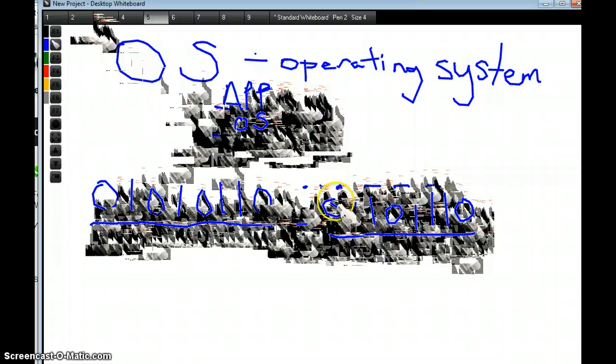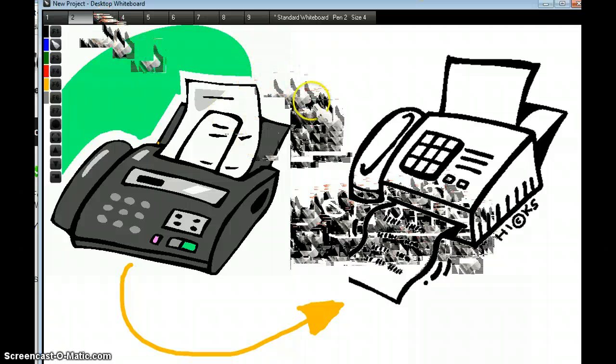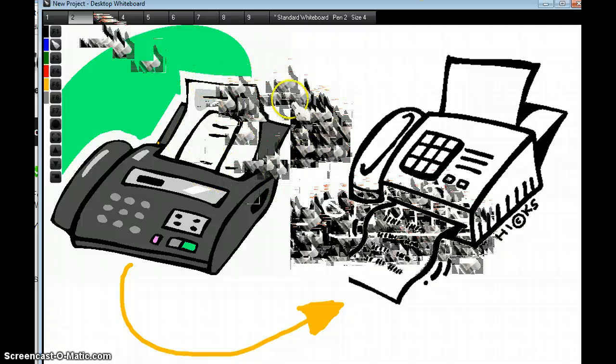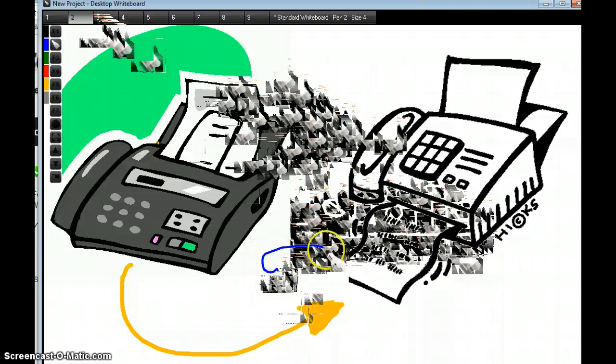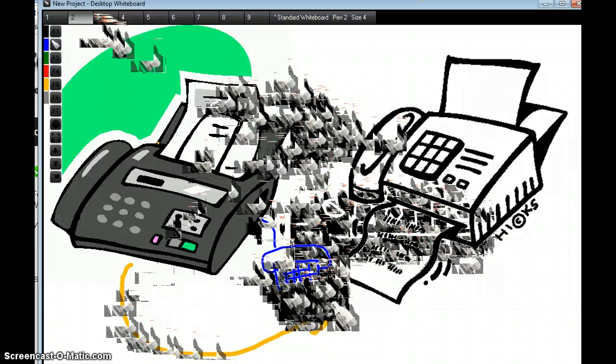Okay, and this is how we first relate this to something like a fax machine. Fax machines use a similar kind of structure, but if you have seen a fax machine before, you'll know that we take a letter or some information and want to send it to somebody. Now, before the days of computers and email and things like that, fax machines were used on the telephone line. So we had our telephone sitting here, and it would use the same structure. This is the old school telephone. You would plug the fax machine into your telephone line, and it could send that information on a letter across to another city, to another company, whatever.